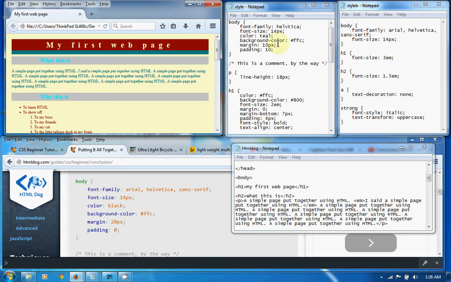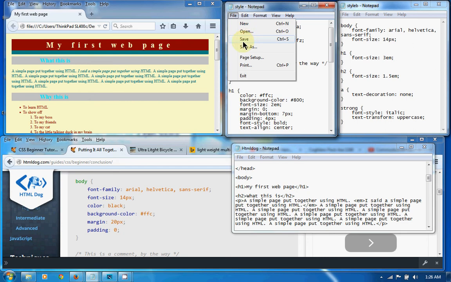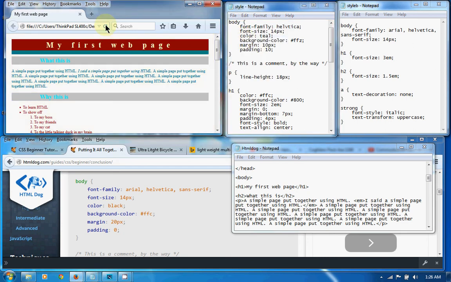Let's say I want to change the background color of this. Instead of FFC, I wanted FF, if there is a Z, don't know, we'll say save and refresh, and it changes it to a little lighter color.